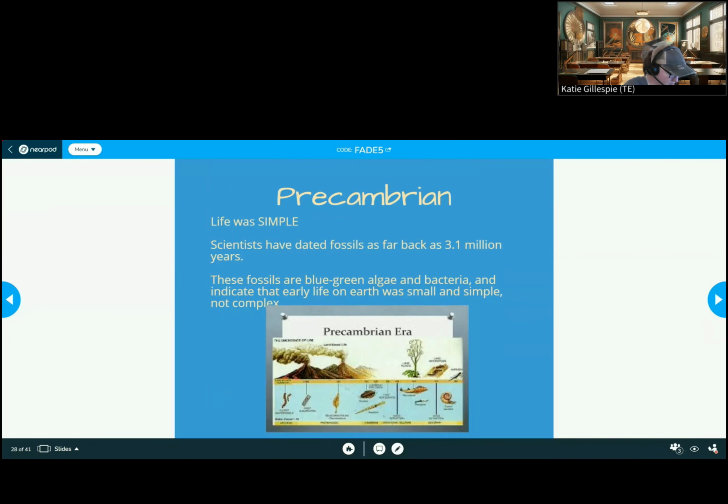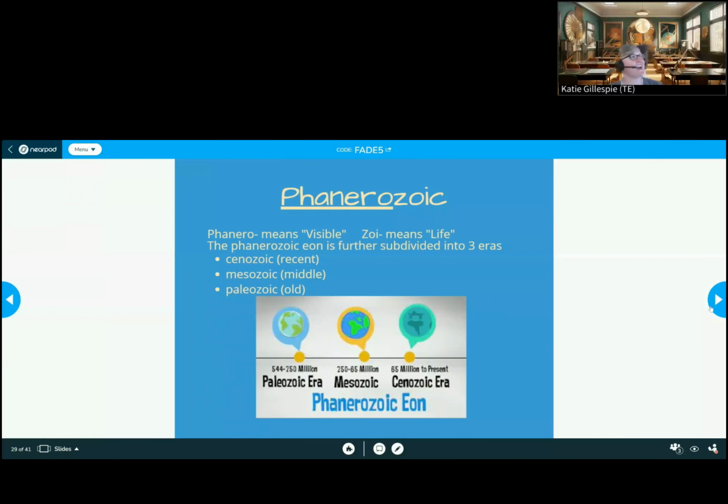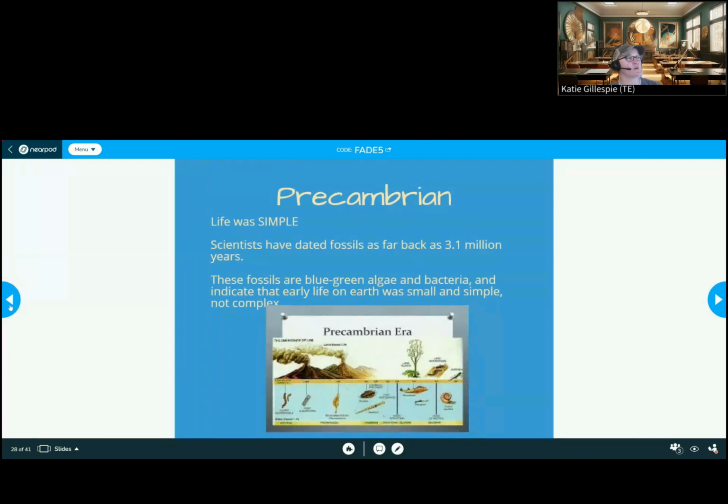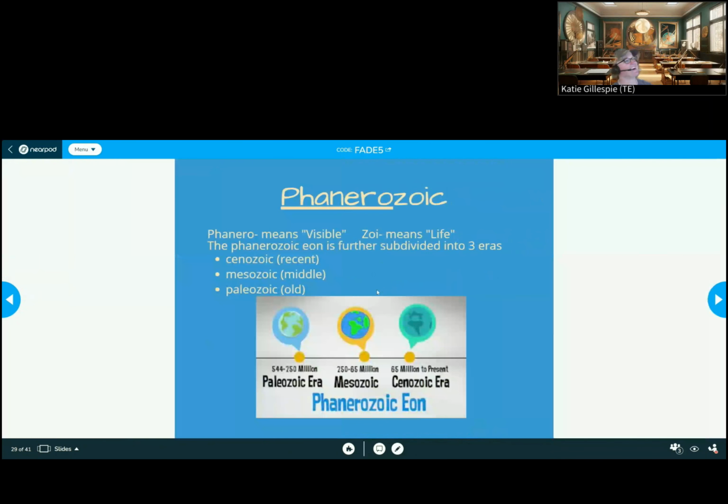Actually, till pretty recently, we didn't have any evidence, or not much evidence, that anything existed. We do now have evidence. We do have fossils that date back as far as 3.1 million years, but they're very few. And we're talking like single-celled bacteria, blue-green algae that existed in the primordial soup of our oceans. But very simple organisms if we have much at all there. Again, that slide, that's a good representation. That was 4 billion years right there. We just talked about it. That's all we got.